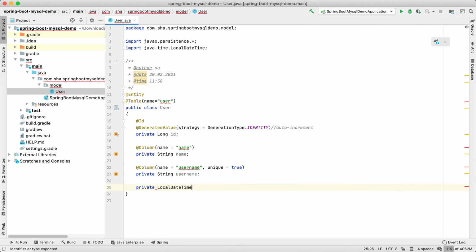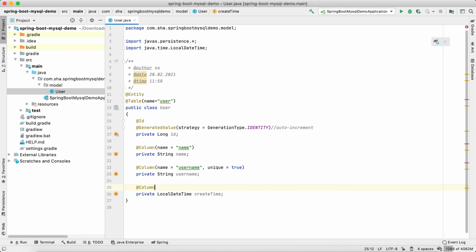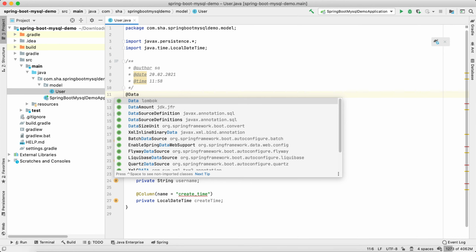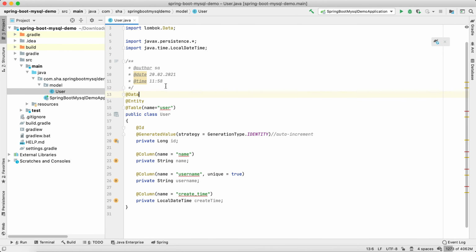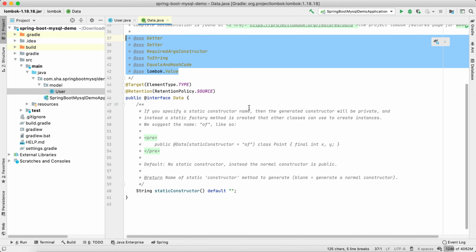This field will be a LocalDateTime. For getter, setter, equals and hashCode methods, we will use the Lombok Data annotation. Lombok Data annotation will handle getter, setter, equals and hashCode methods. Okay, we have just created our model class.